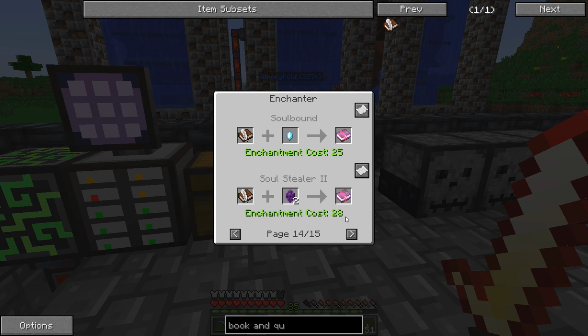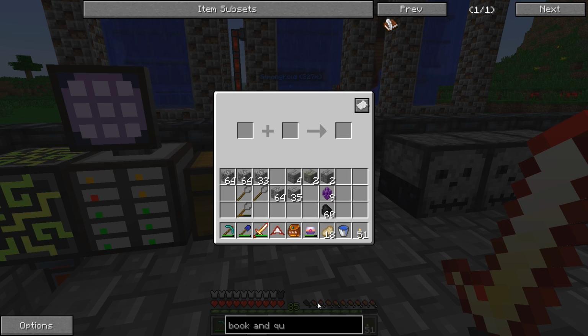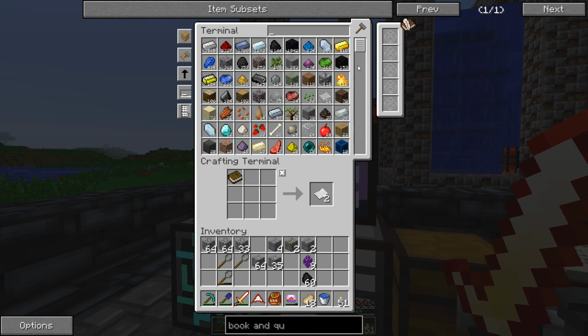Okay, what is 28 levels? Yeah, you know, I don't think we're gonna do that. I think we're gonna make the 1. I wasn't realizing it was gonna cost that much. 58, 100, 154 levels. Where would we even come up with that much experience right now? We can't. I mean, we have 85, and that's after killing the Ender Dragon. All right, well, we're gonna do 1 level.